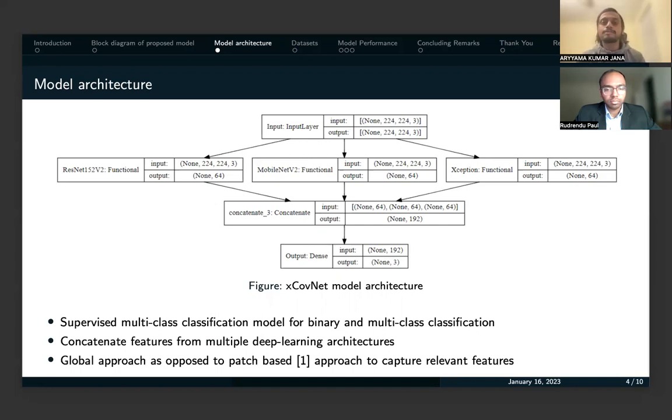So this can be for passengers as well as for any patient in a hospital. An interesting thing to note here is that we are using a global approach as opposed to the patch-based approach recommended in various papers. This is because we wanted to ensure that we don't miss out on any of the features, and we have enough confidence in proposing our model for all real-world applications.